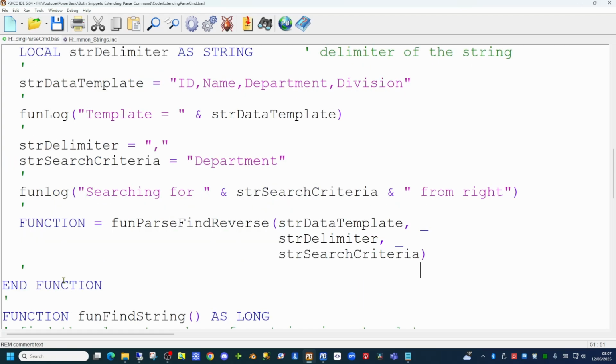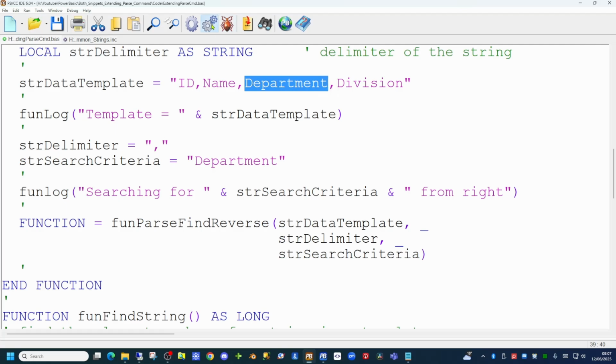And as we did in the last function, we're setting our delimiter to be a comma and the search criteria to be department. Only this time we're going to be calling a Parse Find reverse function within our library. It will take the same parameters, but it will read the data template variable from the right-hand side. So department should be the 2nd column from the right-hand side.